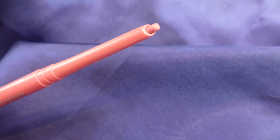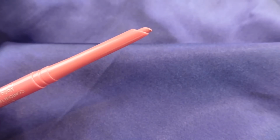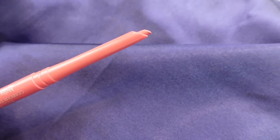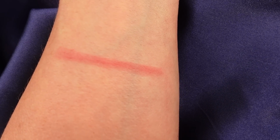So this liner is just so fabulous. It's creamy. It feels as good as any high end that I've tried. It lasts a long time. It's very difficult to find anymore. I used to be able to get it at Walgreens, but they don't carry it regularly or it's sold out. So I buy it off Amazon. But that East End Snob I use to fill in my lips and put a little gloss on top, or to line with so many shades that I own.